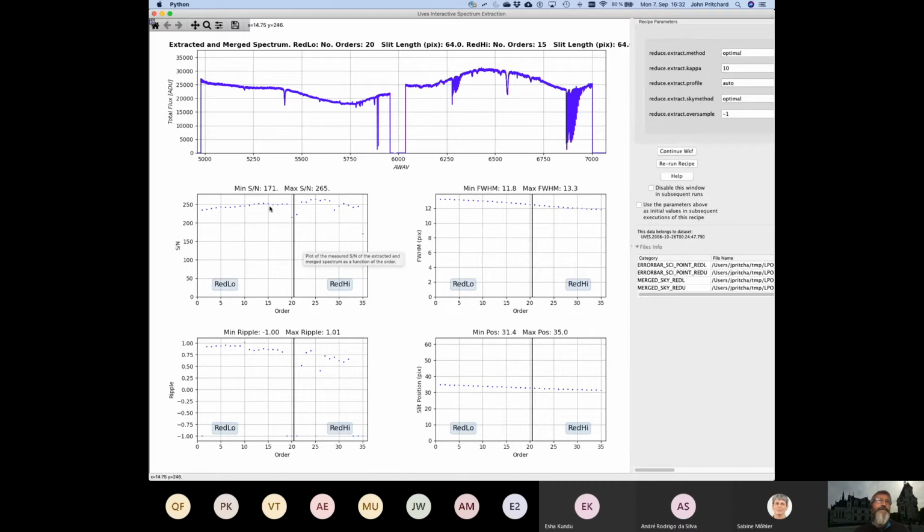We have the signal to noise that's been calculated at the center of each order, the center of the blaze function of each order, the full width at half maximum of each order in pixels. We have a parameter that's called ripple.